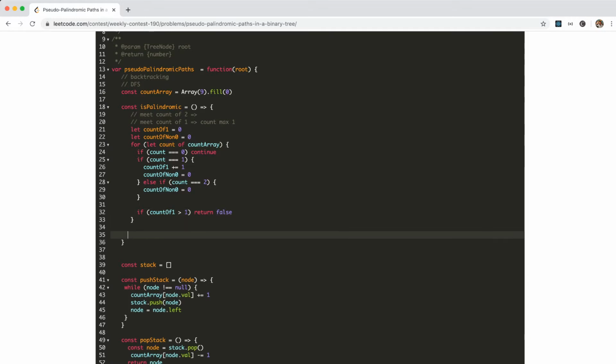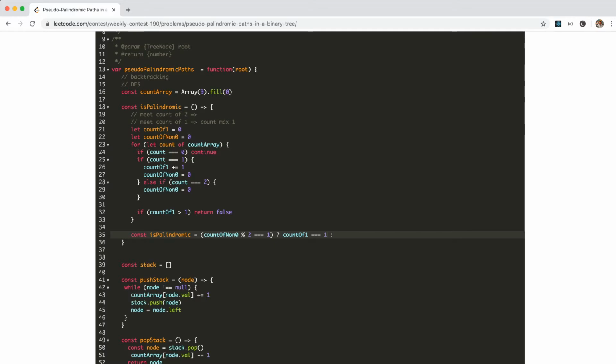At last, we will check and return. Okay, is palindromic equals, if count of 0 is odd number, then the count of 1 must be 1.